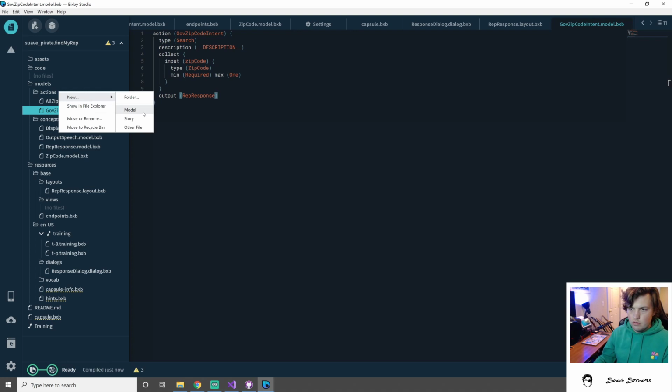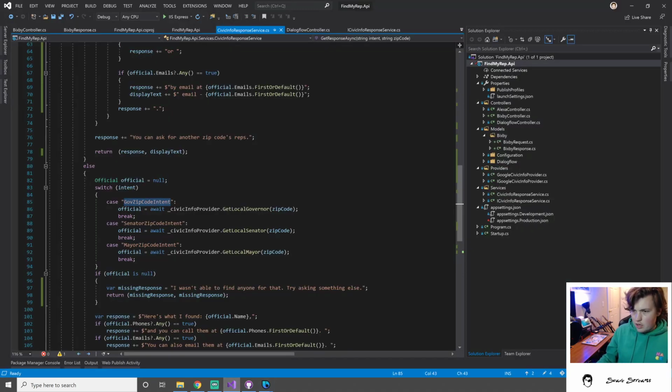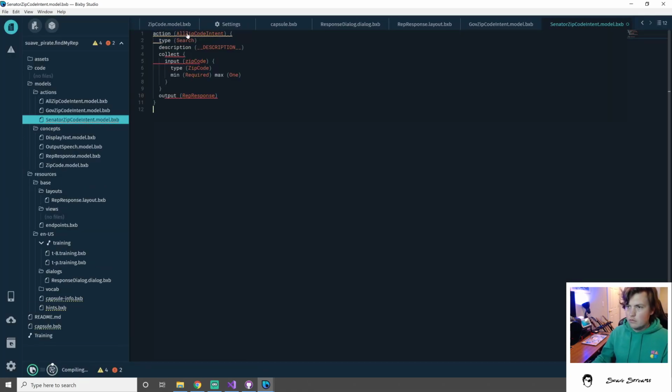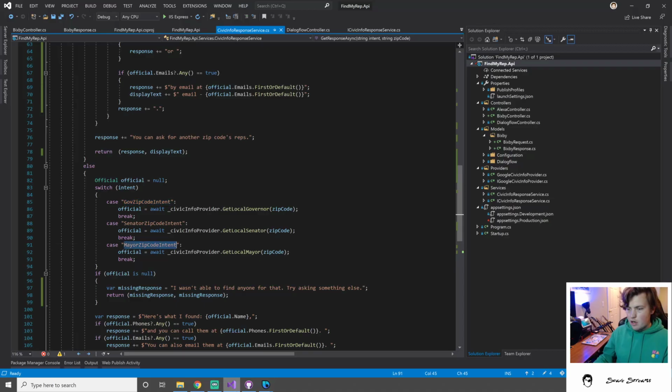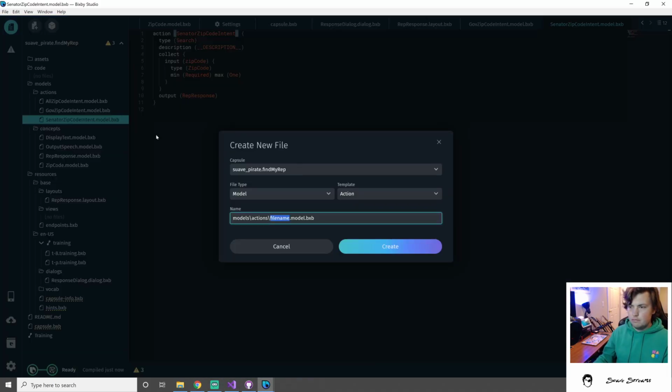Another new model action. Make sure we get the right types. Senator zip code intent. We'll change it here. Senator. And we've got one more for mayor. One more action to define.